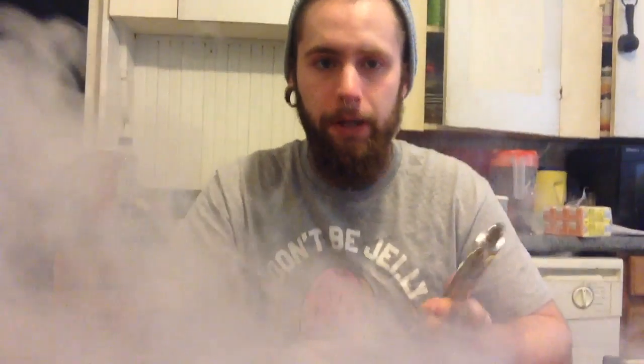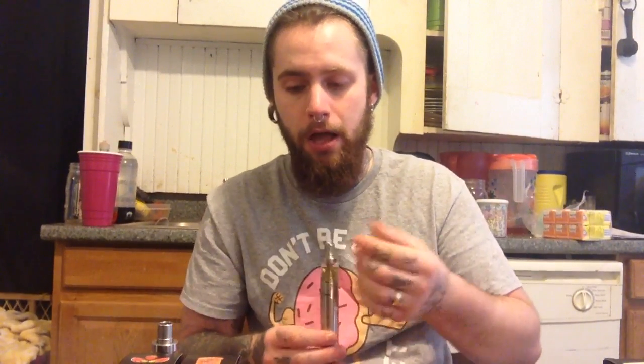Because normally it's just a cereal and milk, but in most juices you get just the cereal with very minimal to almost nothing of the milk taste. This goes very well together. I've had a couple different Cinnamon Toast Crunch vapes, and this is by far my favorite one so far. Because it also doesn't leave you feeling super dry because of the cinnamon flavor. As you can see off a quick pull too, you're getting massive amounts of vapor without even trying from this thing. Because it is a max VG juice, so that is certainly very helpful. And that's why I can't stress enough, with max VG having the flavors that these do have, it's incredible. It is a really cool thing.